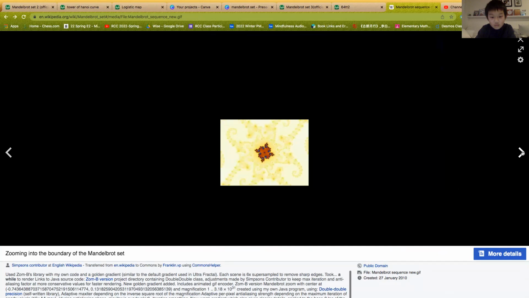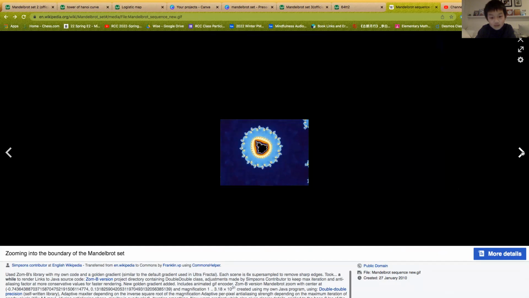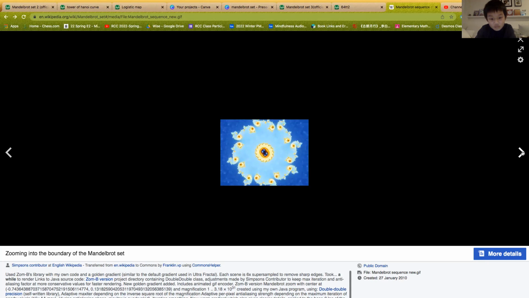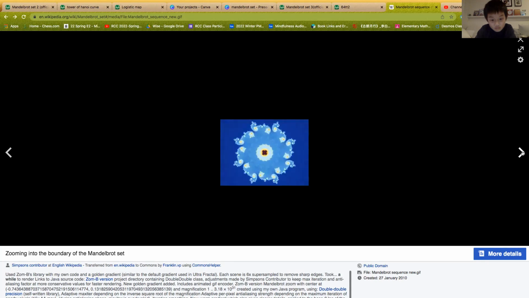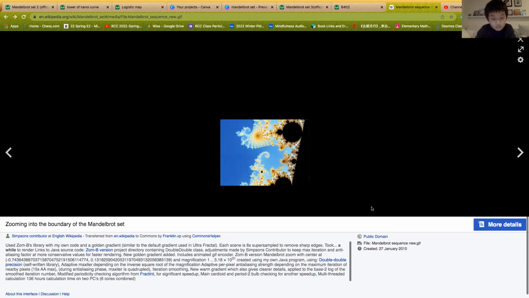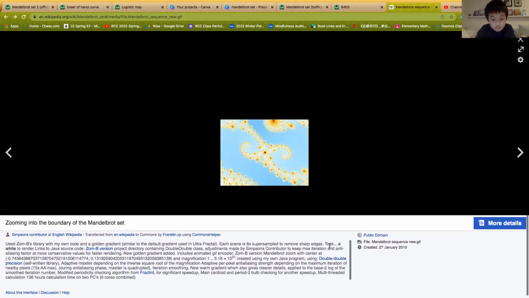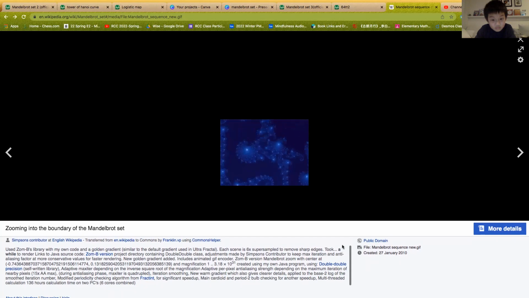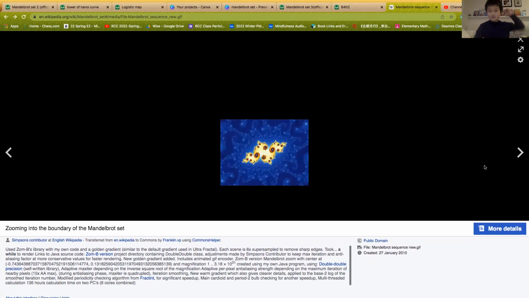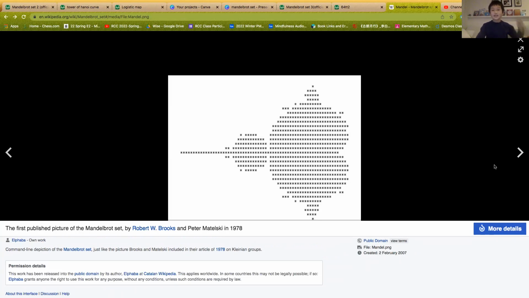Whoa. I've seen this many times. But each image of the Mandelbrot set is slightly distorted.